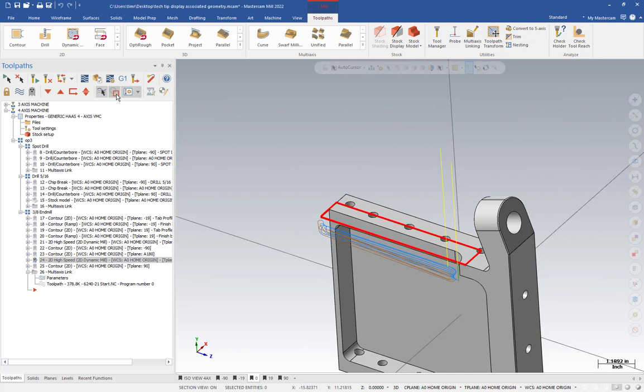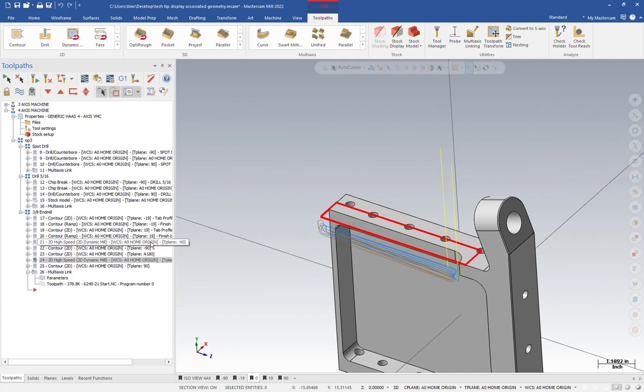This can be great when you're going back through your toolpaths because it cleans up your screen if you have a lot of different things going on, and you don't have to mess with your levels so much because it's really going to focus on just what you need. However, this can prove to be a little bit weird in some circumstances.